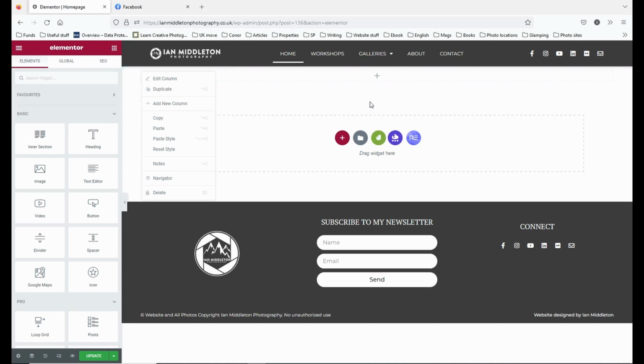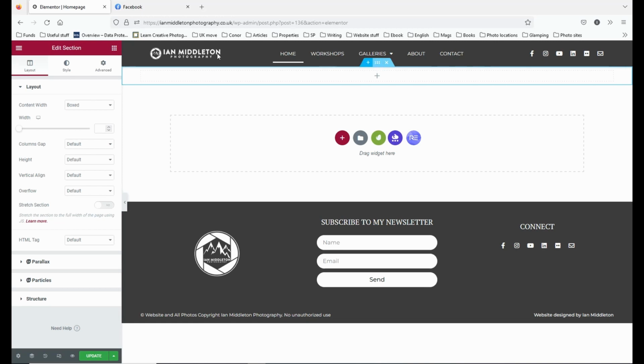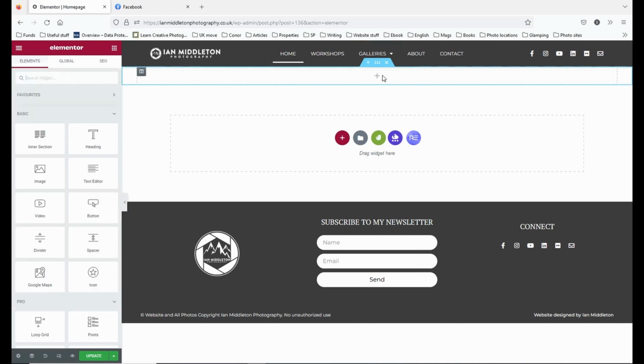Okay, so here we go. Now when you click here, over here on the left, you've got the layout options. So the content width, so if you see here, the section stretches the full width of the page, and then within that your column is not quite full width, as you can see.